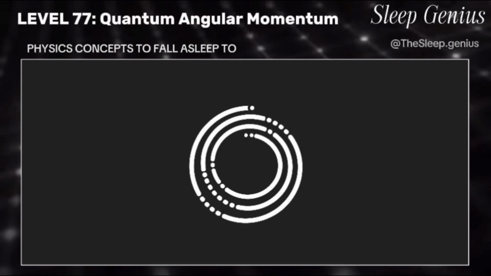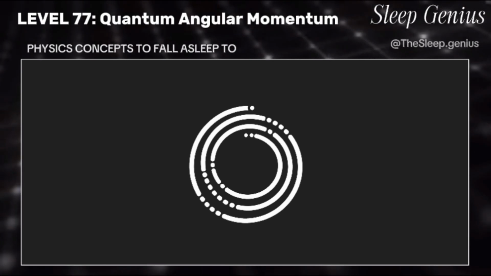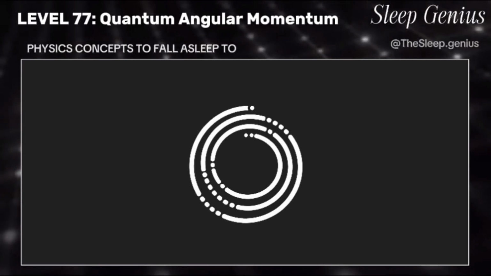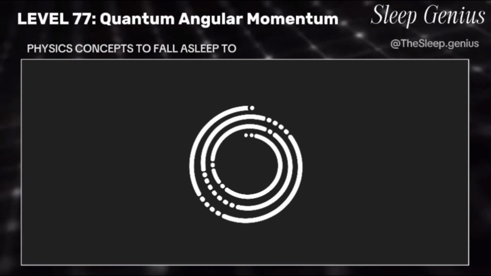Quantum angular momentum is a way to describe the rotation of tiny particles like electrons and atoms. Unlike a spinning top we see in everyday life, this rotation follows special rules that come from quantum physics. It tells us how particles move and interact in atoms and molecules, forming the foundation of many physical phenomena. At its essence, quantum angular momentum is about how motion and rotation exist in discrete amounts instead of being continuous.